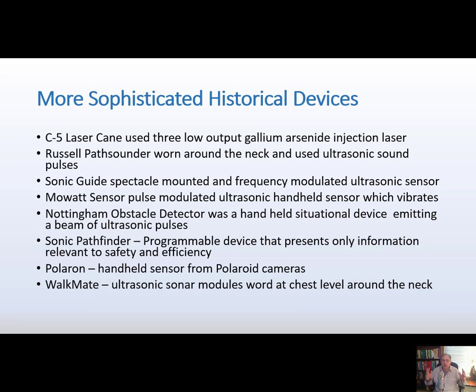You could tell what objects were, you could identify them, but it was almost like its own language, almost like a foreign language that you had to learn. It took a lot of training to be able to use it. It allowed for localization of objects exactly where they were because it was binaural, almost the same way that we use headphones or earphones today, and you can tell where the sound is coming from. You could do the same thing with this device. But it was difficult to interpret and took a lot of training.